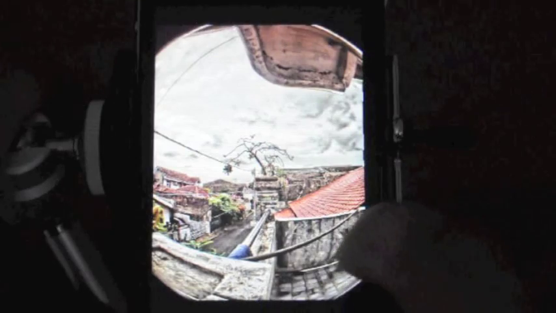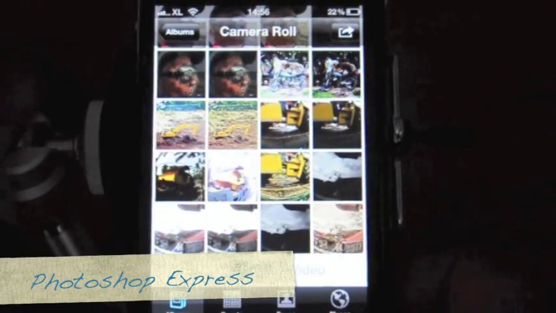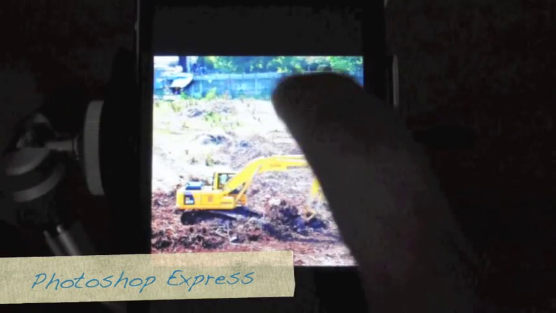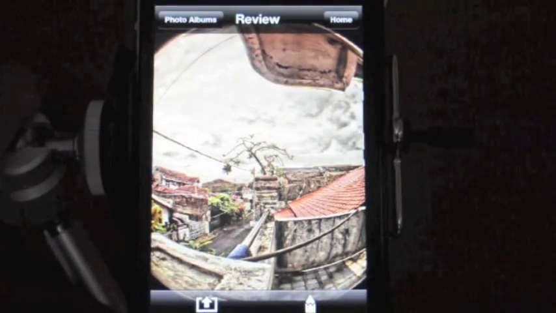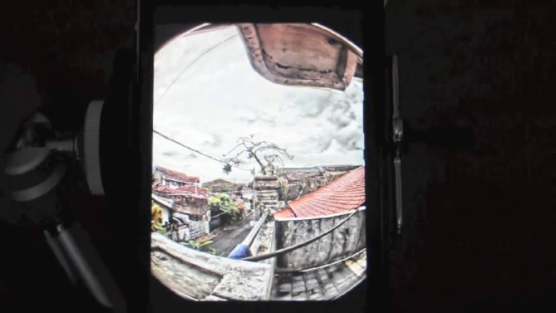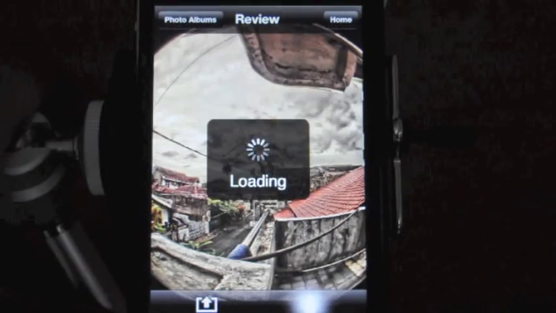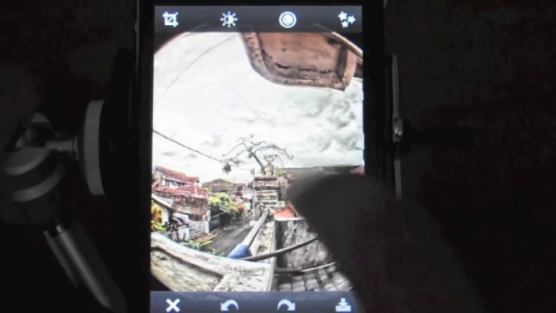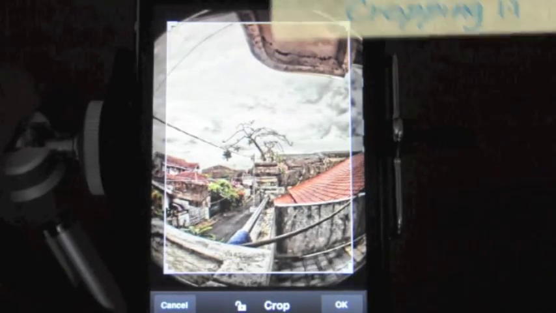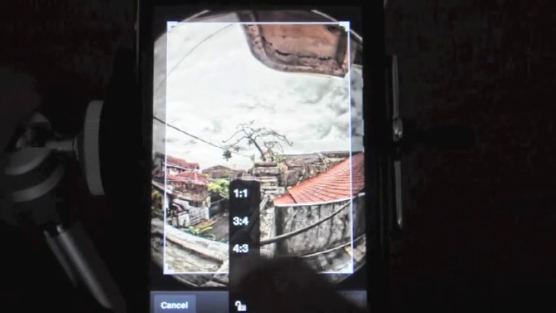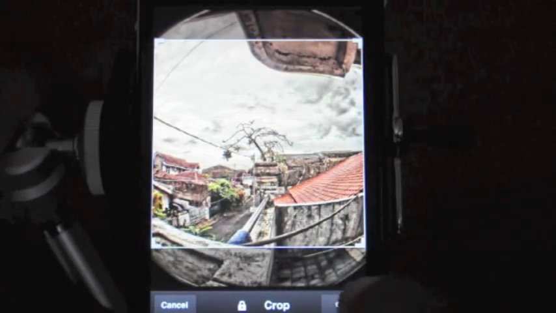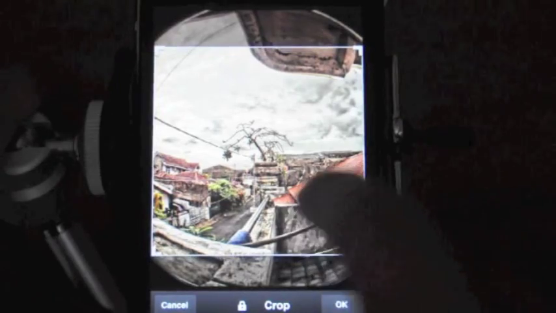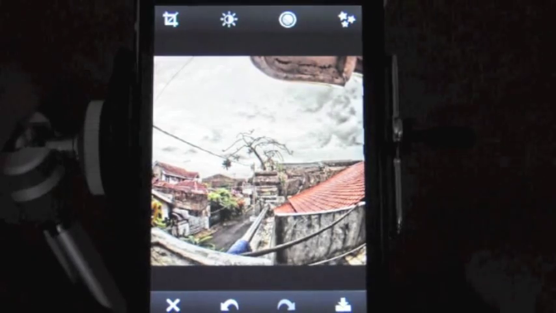Okay, the first thing I would do is open the image in Photoshop Express. This is Photoshop Express. Let's load the last image that we created, the true HDR. We can see we need to crop this image to 1:1 size, so it will be square. We edit, then choose the crop option. To make it square, tap the lock button, and we lock it on 1:1 square size. Okay, we choose this. Okay, and save.